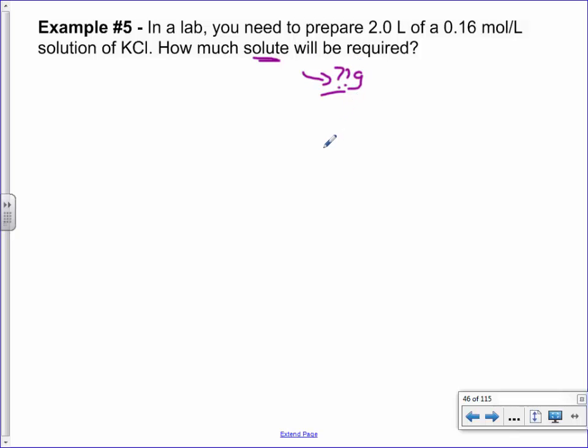It's actually really similar to what we just did. You guys see how we have a liters and a moles per liter sitting there? Put them together. 2.0 liters multiplied by 0.16 moles per liter. Hey, look, I just got rid of liters. That's like half the battle, just by multiplying them. But don't stop there. We don't want moles, right? Probably want grams, because grams is something we can actually tangibly measure in a lab using a scale.